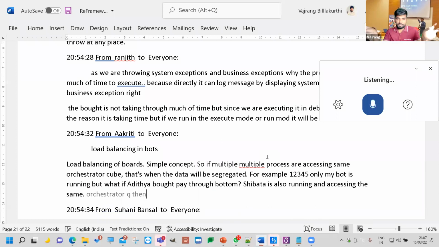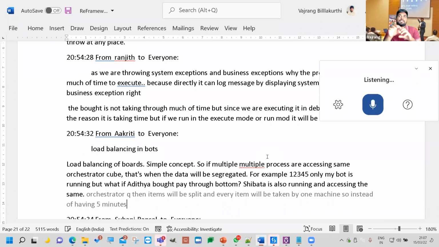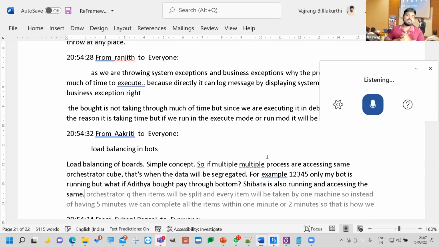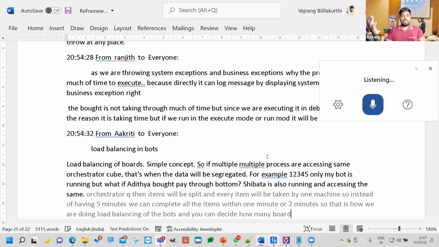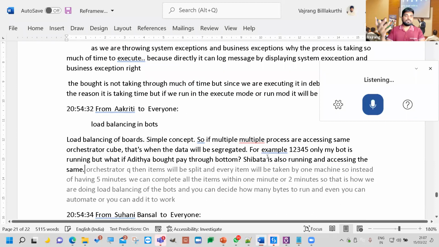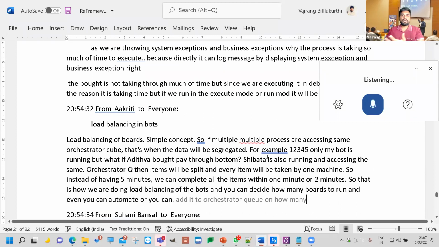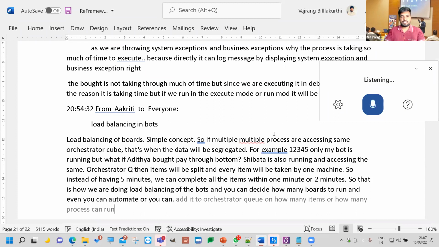Then items will be split and every item will be taken by one machine. So instead of taking 5 minutes, we can complete all the items within 1 or 2 minutes. That's how we do load balancing of the bots. You can decide how many bots to run, and you can even add to the orchestrator queue how many processes can run simultaneously.